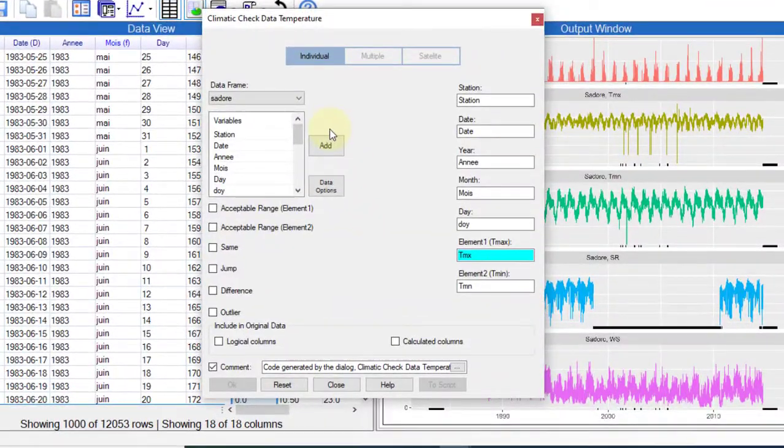In the QC temperature dialog, the fields fill automatically. If this is not the case for your data, then either you are in the wrong data frame or your data were not defined as climatic. You can do all the tests together, but the results are usually clearer to interpret and use if done one at a time, which we show here. Start with an overall range test.